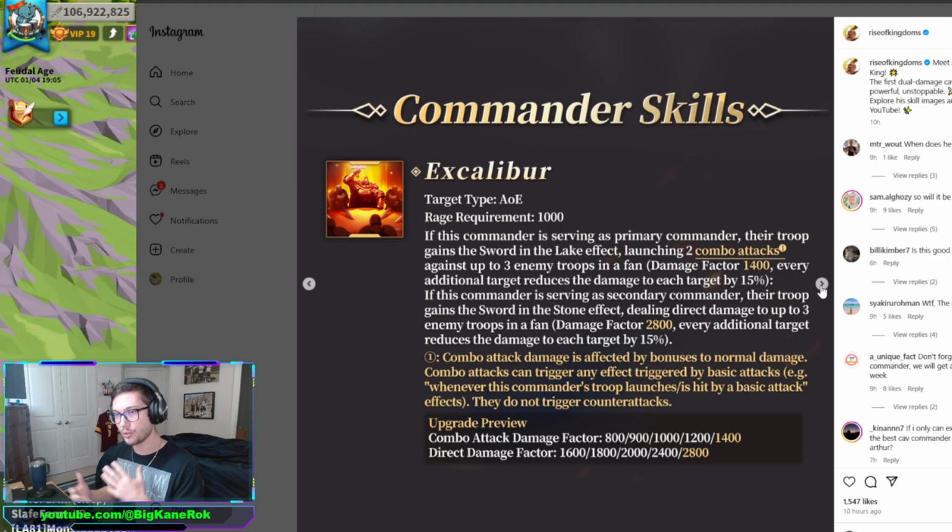This is kind of a new thing that they've tried to do with the chaos that is the armament system, which really punishes players for only investing into one formation. The armament system in general is designed like that, so they are now releasing commanders that do two things with two different formations. This one, like I said, is skill damage and combo damage.